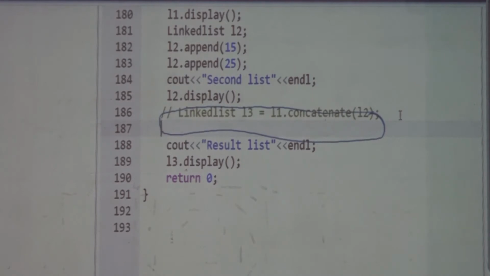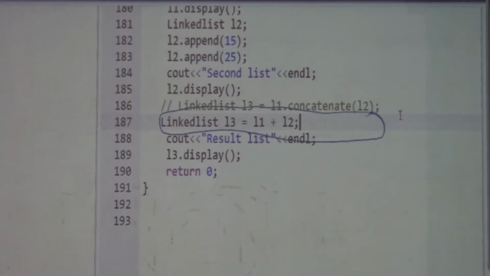In place of 186, let's write LinkedList L3 is equal to L1 plus L2, and this plus is just like the plus you learned in kindergarten. There's nothing special in that plus. That's all. And I want the result to be as it is. I want this to work. As of now, it won't work. If you try to compile it, and some of you should try, it won't work.